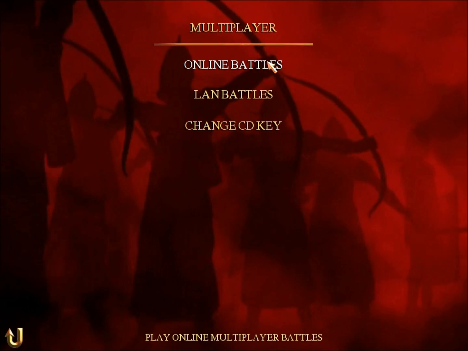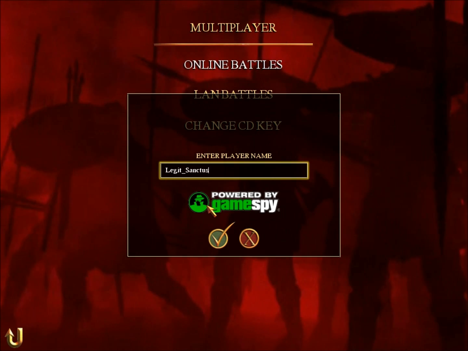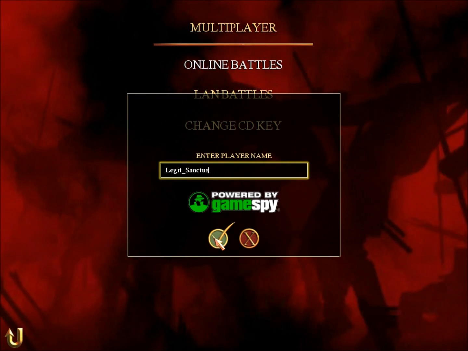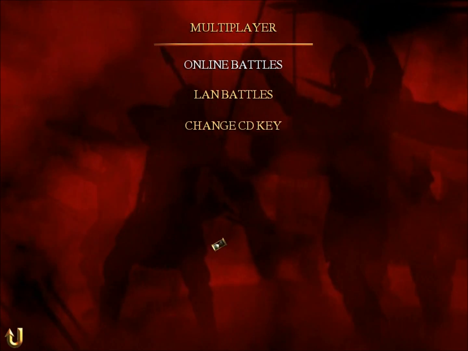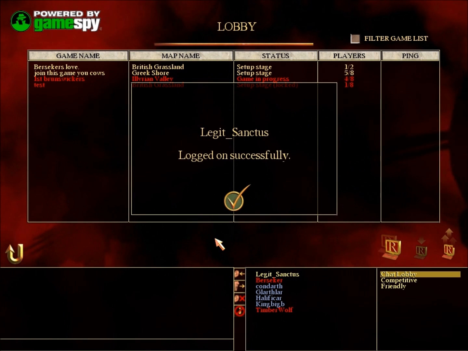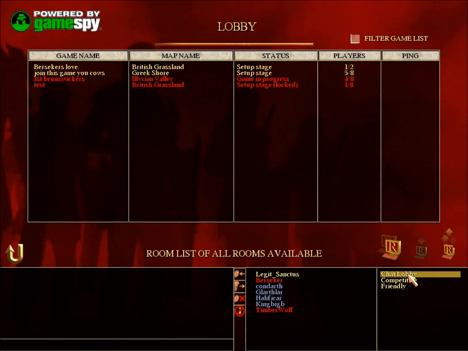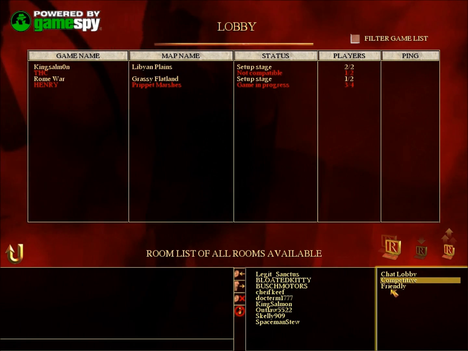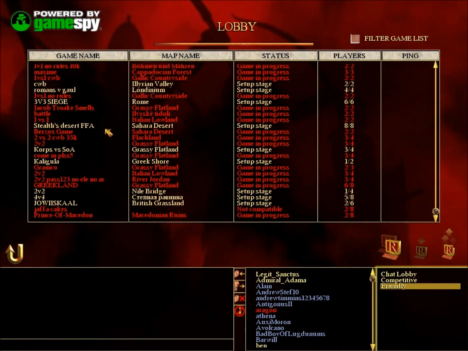But to go online to play against other people, you need to do that, and type in the name that you want, and it should work. If it doesn't, it'll tell you. And then you're in. Now, chat lobby, no one goes in. Competitive, very rarely you'll ever see anybody in there. But friendly is where you want to go. It's where everybody is here.